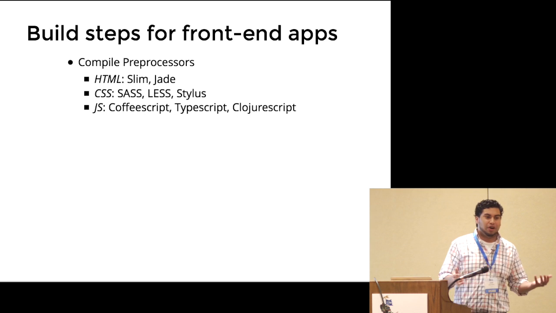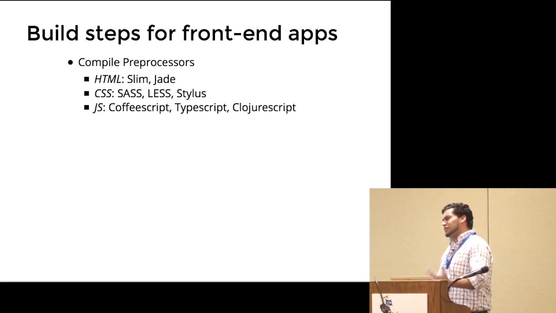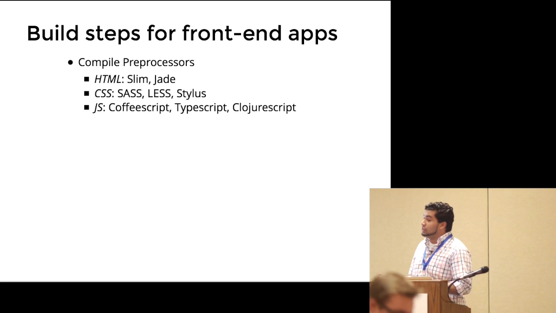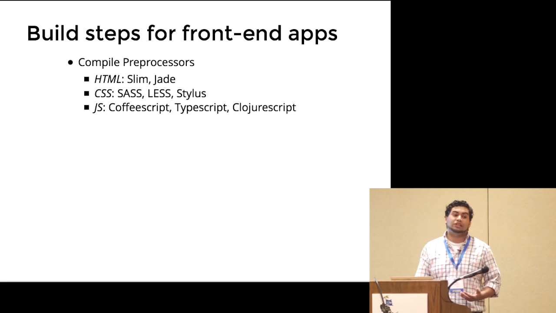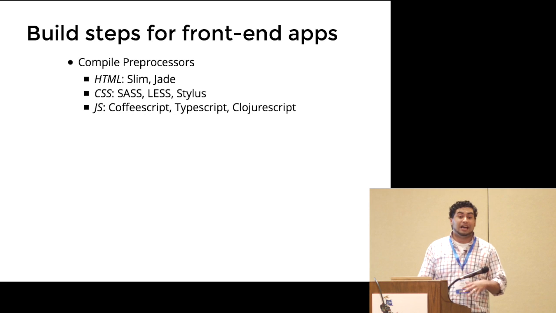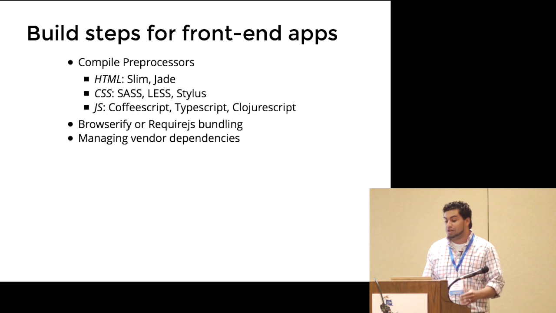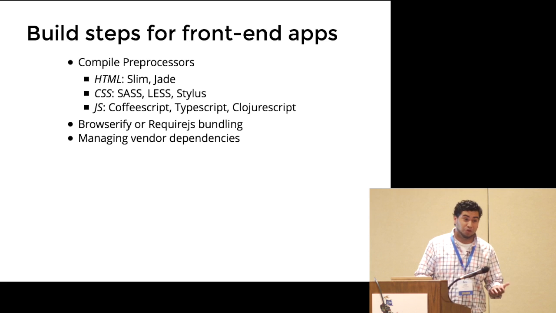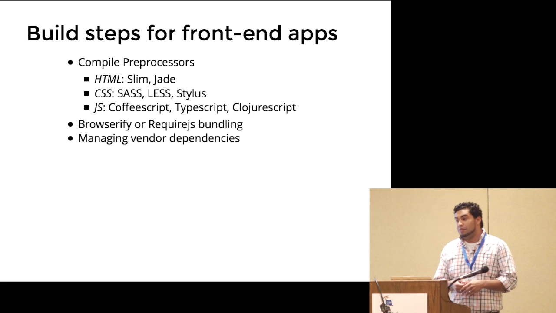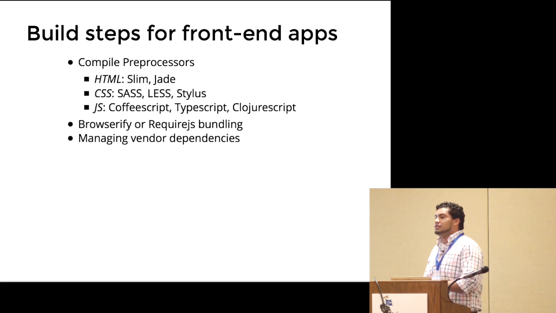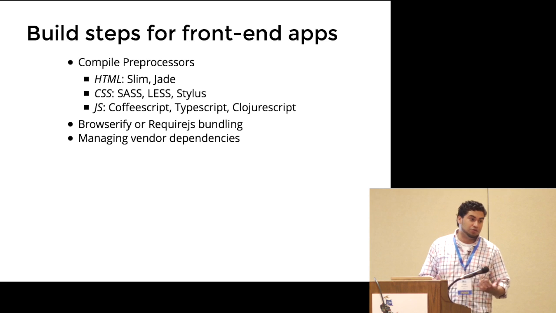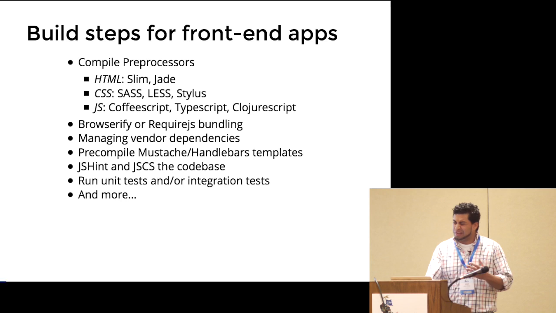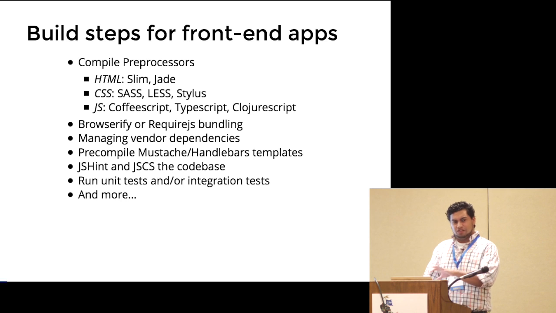Typically, you're compiling preprocessors. Whether you're using HTML, CSS, or JS preprocessors, it doesn't matter. You're typically using Grunt to take care of building out that asset for you, right? Compiling it down into JS, CSS, or HTML. What you're then doing is bundling your JavaScript files based on whatever module syntax you're using, whether it be AMD or CommonJS. And then you're also Bower installing this, NPM installing that, managing your third-party dependencies. You're doing all this manually, but these actions are consistent across all production applications.